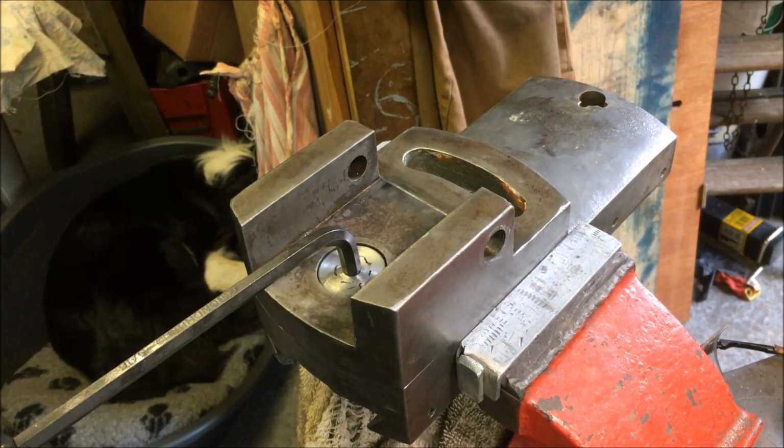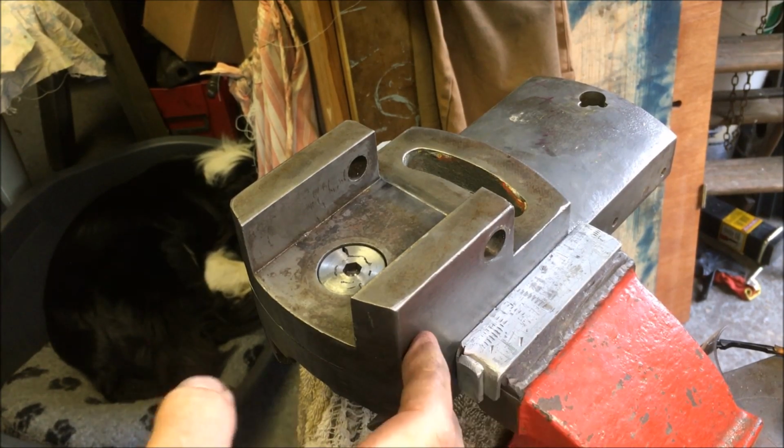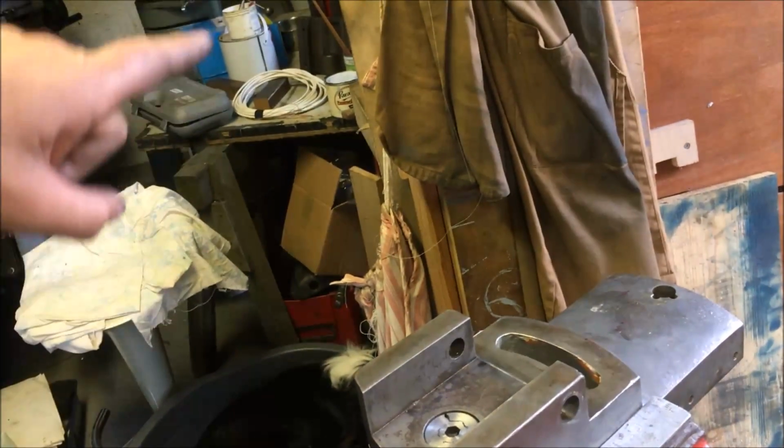I'll go and edit this video, get it up on tube. I'm waiting for the grub screws and locking nuts, then I can final fit the gib strip, and then this is off to the paint department over there.